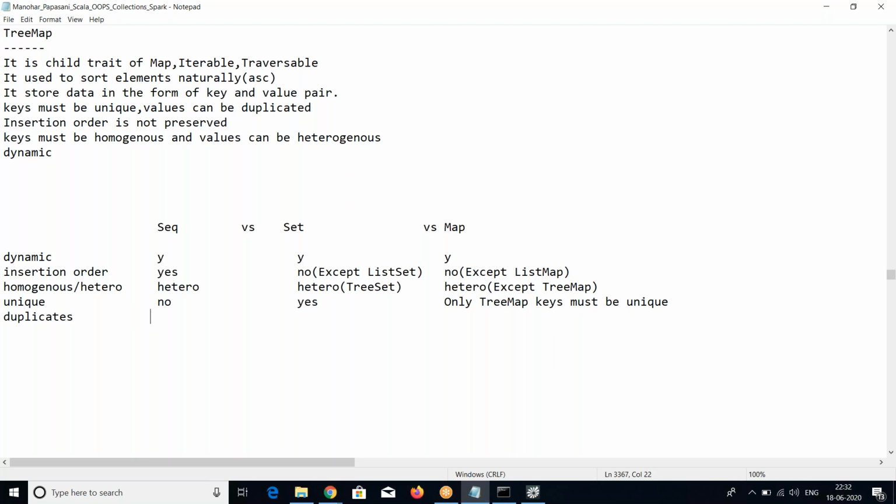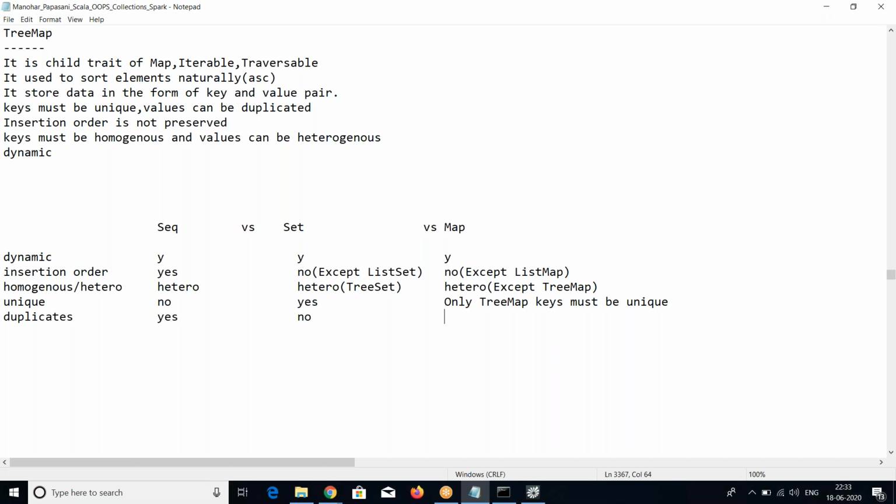And the last one, duplicates. Can sequence have duplicates? Yes. Can set have duplicates? No. Set never allows duplicates, that is its core feature. Insertion order is preserved in LinkedHashSet, that's all.